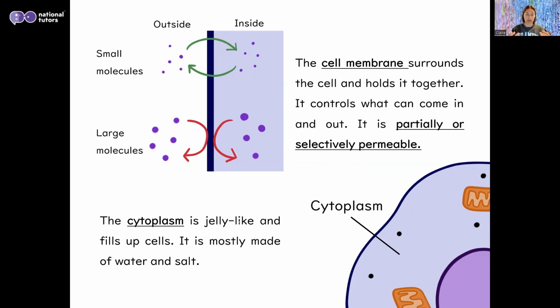Once inside the cell, you've got your first sort of organelle, and that's called the cytoplasm. And imagine it like jelly. It's quite a thick consistency, because within the cytoplasm, that's where all the chemical reactions happen. So there's lots of things floating around there, like water and salt, but other things as well, traveling to where it needs to go. So it needs that medium to be able to move. If it was just air, it would find it more difficult. So it provides some sort of medium, okay? And it is just like a jelly substance where all chemical reactions happen. But it is also mainly made up of water and salt.